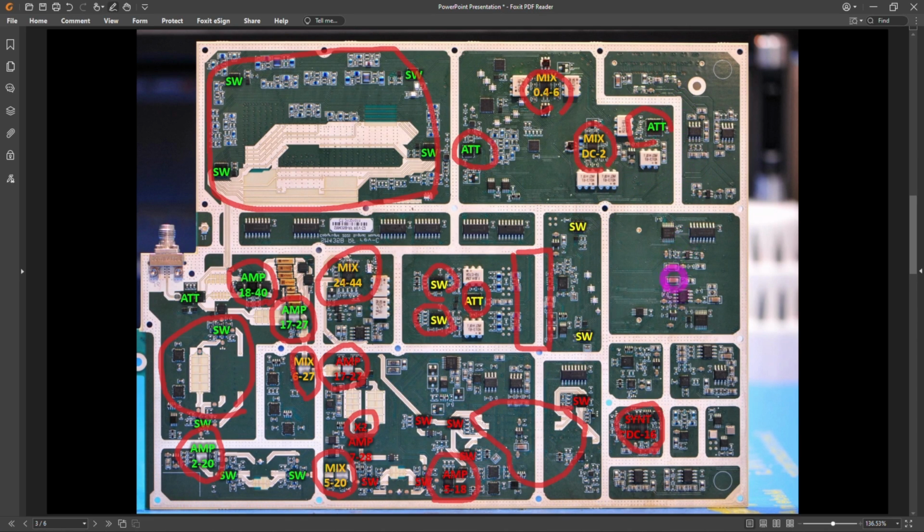There's also another connector somewhere around here which brings the reference to the synthesizer also from the other board, and the rest are control and power. But take a moment and appreciate how beautiful this design is and how complex it must be to make sure that these signals don't talk to each other, that they're protected from each other, there's no interference. The frequency planning must be an absolute nightmare.